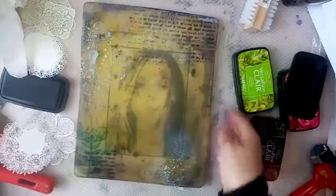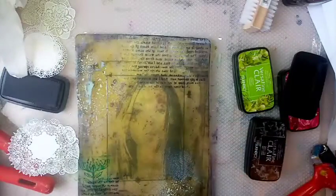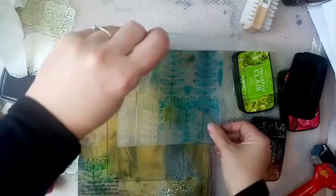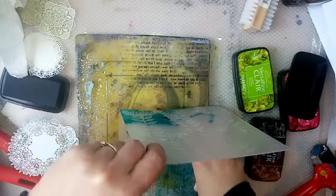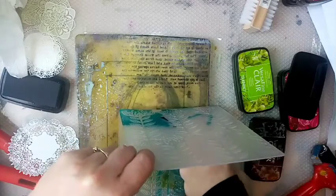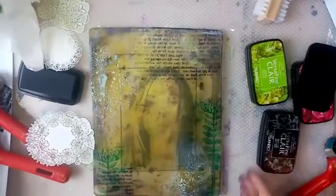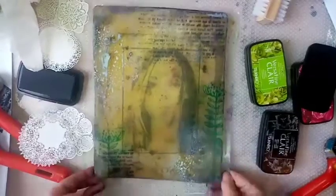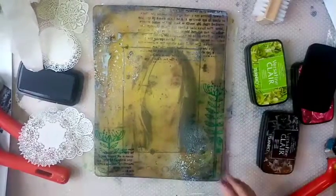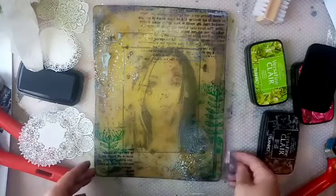And again, I'm going to ignore as much as I can that bit there, but you can sort of angle where you put the pressure and everything, so it's not too tricky. So let's go from about here. Okay, sorry camera. So I've got a little bit in there, so what I'm probably going to do is just dab that away with my finger, because I don't really want that in there so much. So you can see how we're starting to build up the actual print now.